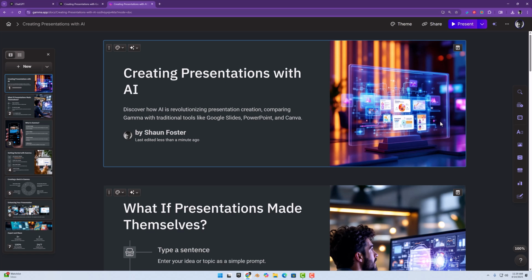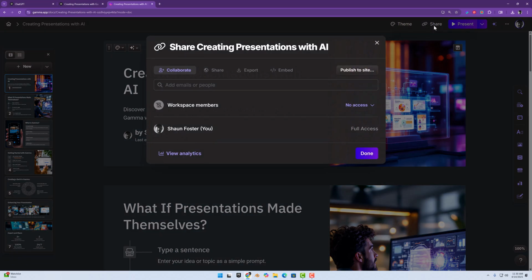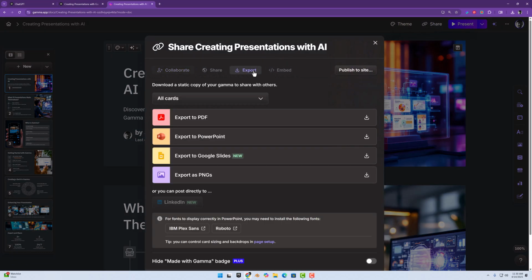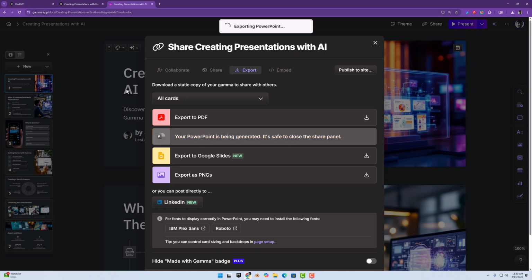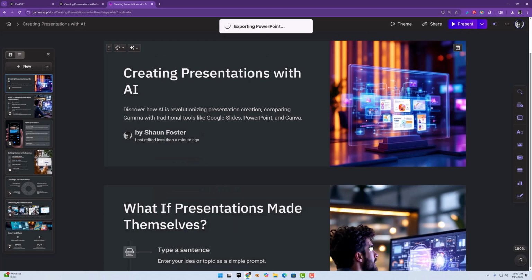How can we take this to another step? Well, one thing we could do is we can modify themes. There's ways of muting slides. If you don't like it, you can edit it in here inside of Gamma. The other thing you can do is if you're more familiar with PowerPoint or Google Slides, you can go in and click share. You can export this as a PDF or a PowerPoint, which is what I've done in the past. I'm used to using the animation tools inside of PowerPoint. And then you can click done.